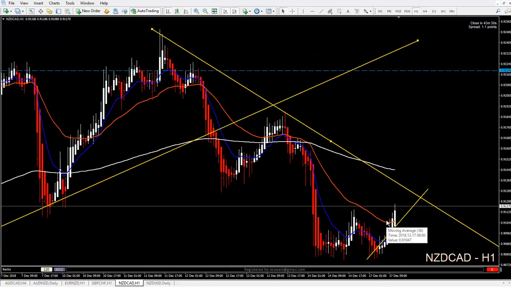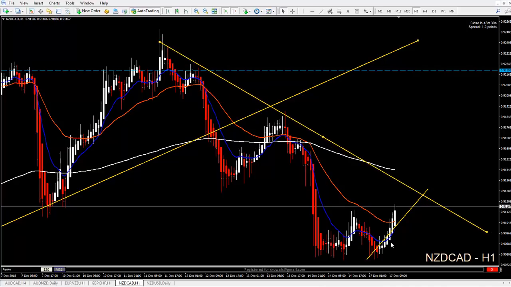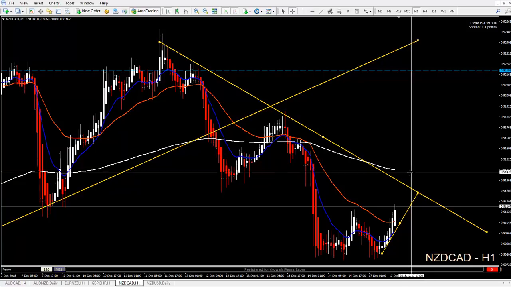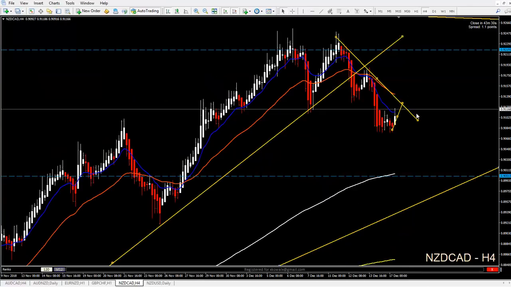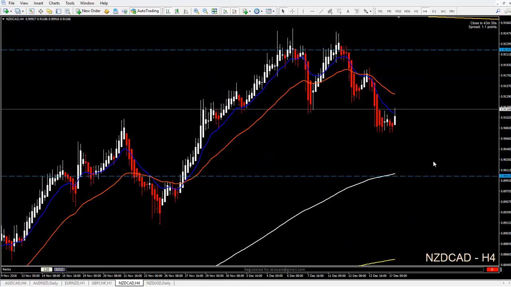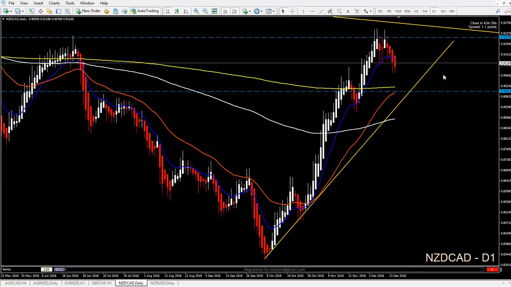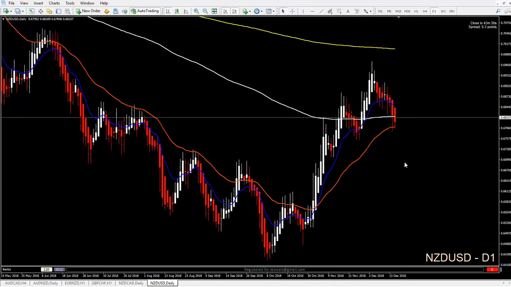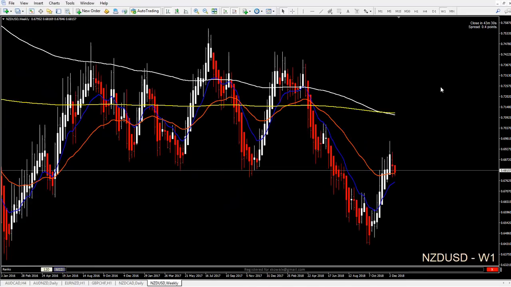We see that price is going up, so we have kind of the retracement. We have this line, so price might reach this, maybe 200, maybe spike on the 200, and then will maybe continue to go down. It's still possible to, like I said, retest this nice area and then possible long bounce entries. And the last pair is New Zealand dollar, US dollar, which is on our profit zone right now.